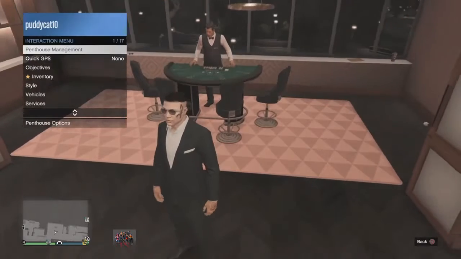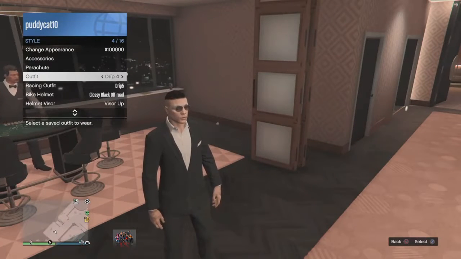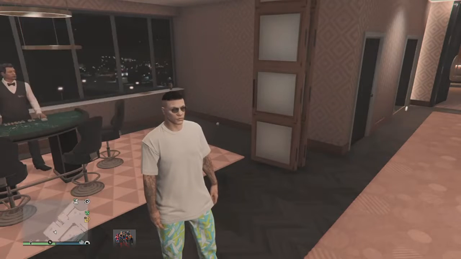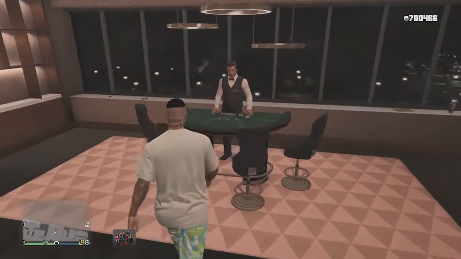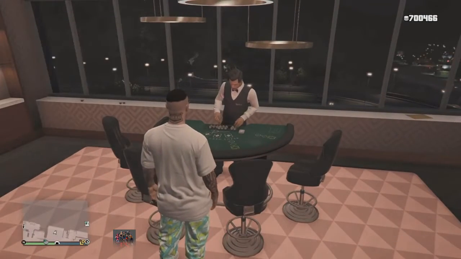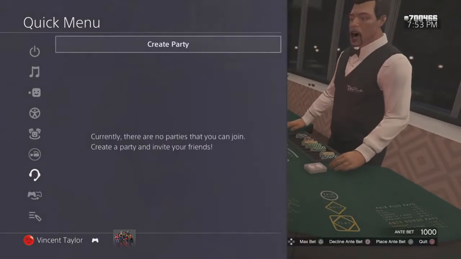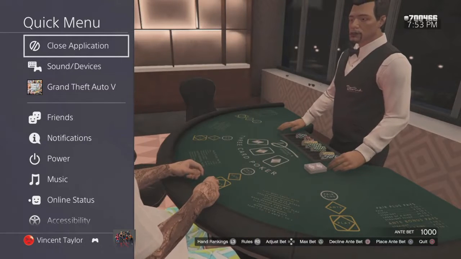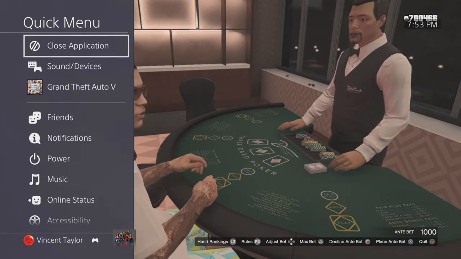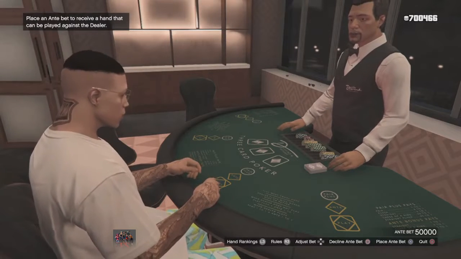Before you even start playing, you're going to go over to your style and put on a different outfit. Once you do that, you'll see the little orange loading circle. Then you're ready to start playing. Basically, how we're going to set this up is we are going to close the application when we lose.